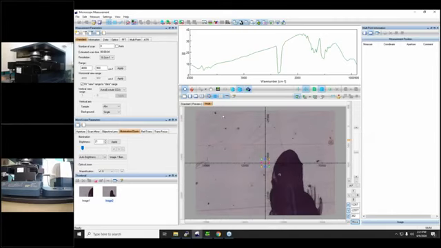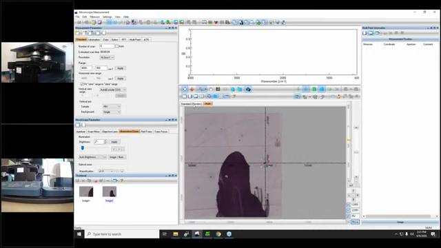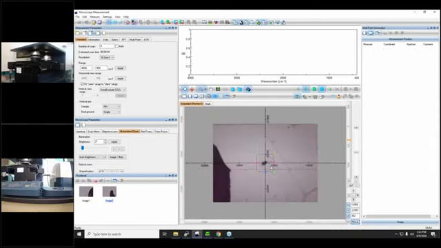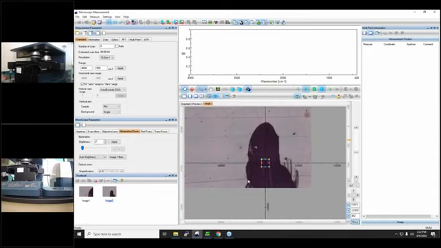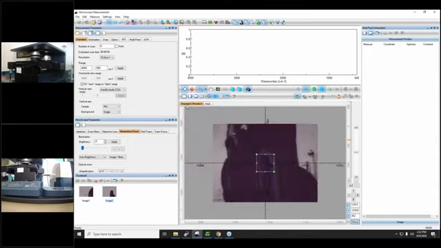And what is really useful is that since this is an automated stage, the image is going to record the coordinates. So wherever I double click, the stage is going to move there. So this is the multi-image. If I double click here, the stage moved there. And when I look into my standard preview, it's going to move to that location of interest. If I double click in this area that is actually out of the field of view, I can go to that area.